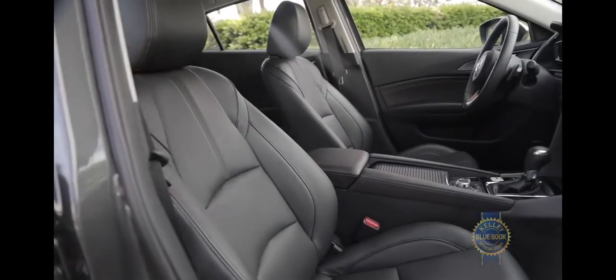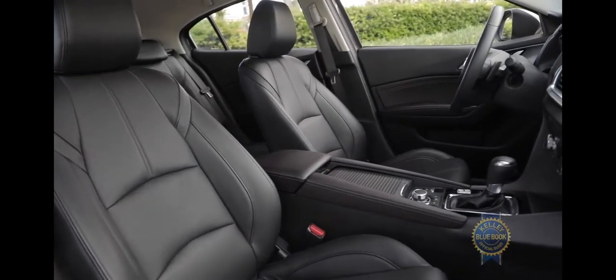Resting atop that classy dash is a retractable head-up display that projects information onto this tinted plastic panel instead of the windshield, which means you can see it through polarized glasses. On a more practical note, the front seats provide a comparatively high degree of comfort and support for a range of body types, except one, due to their aggressive side bolsters.